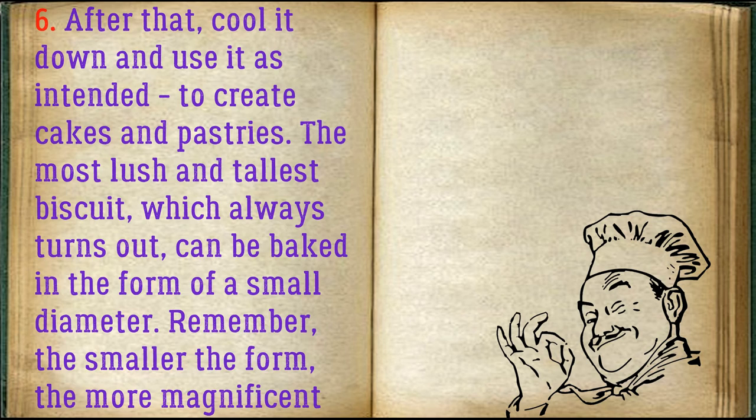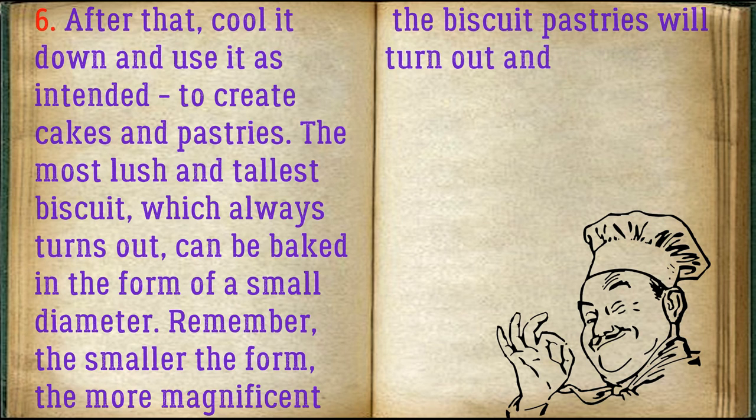The most lush and tallest biscuit, which always turns out, can be baked in a form of small diameter. Remember, the smaller the form, the more magnificent the biscuit pastries will turn out and vice versa. Try it.